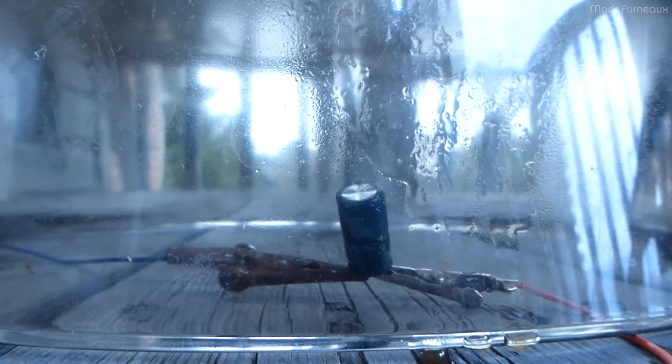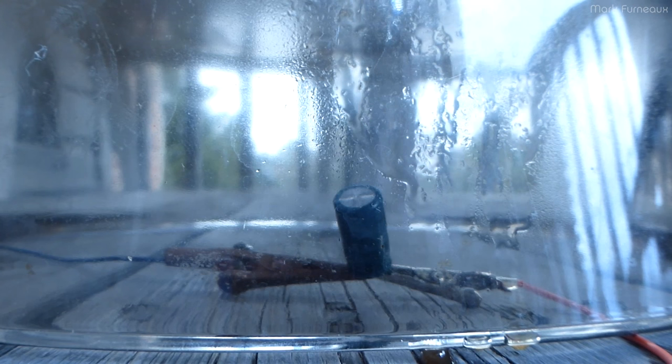Sometimes the vents work a little too well. I mean, I guess it's good, but yeah, not much out of that one. Power on. 12 amps. Ooh, there's a lot of smoke from this one. I love how I can kind of pulse the power on and off, and I can cause it to jet very predictably.